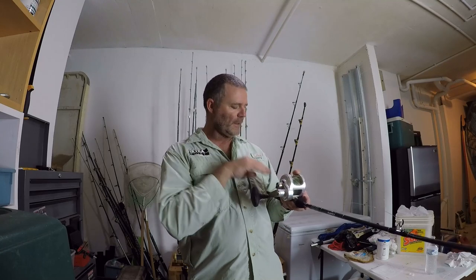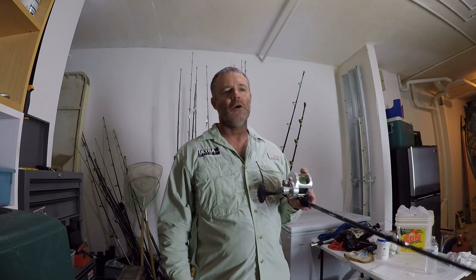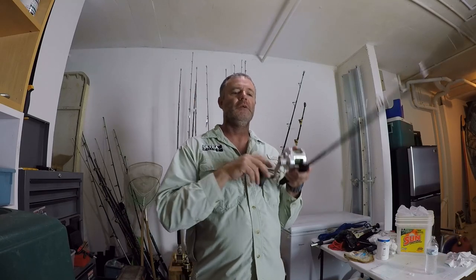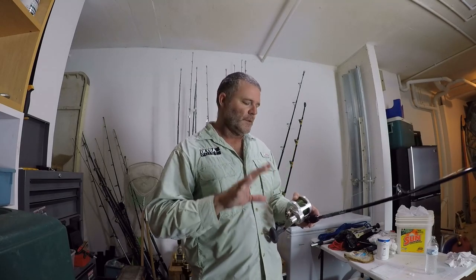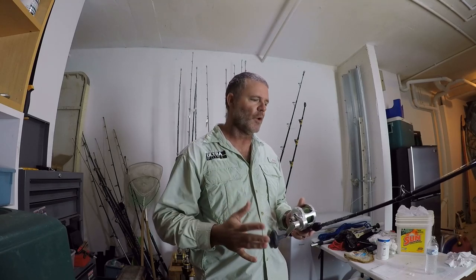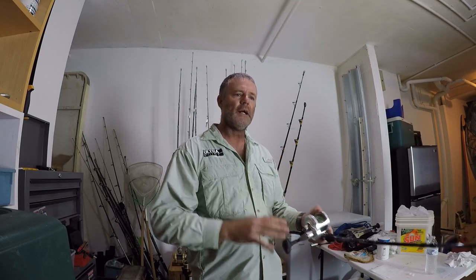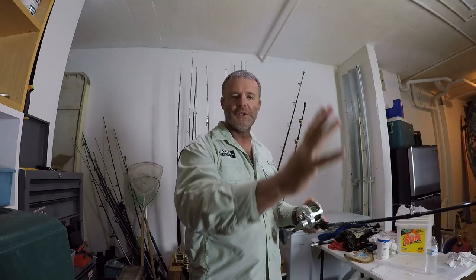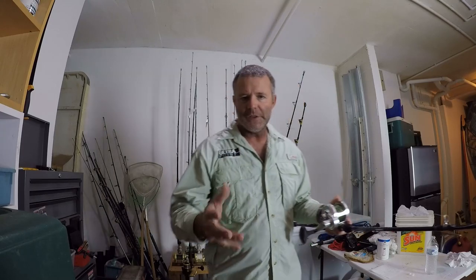The problem with having the butt of your rod tucked up underneath your arm is that you're limited in your motion. So if I'm doing this, I'm not really getting a good motion. A more advanced way to hold your rod for slow pitch jigging, and when I say advanced, don't take it the wrong way, it's more active. It makes it so that the rod is an extension of your arm, and you can work the jig and make the jig react more like an injured fish.